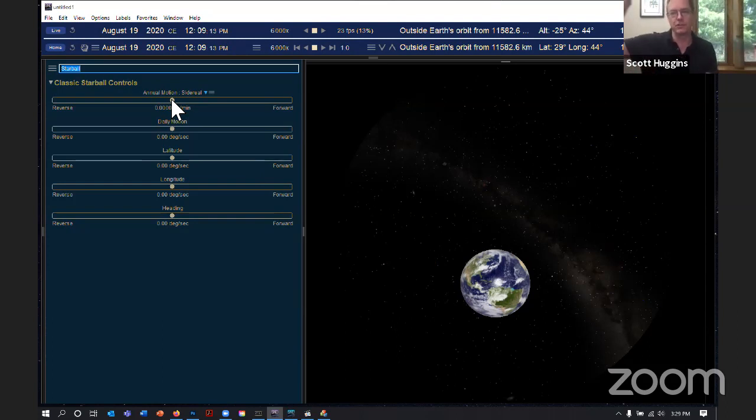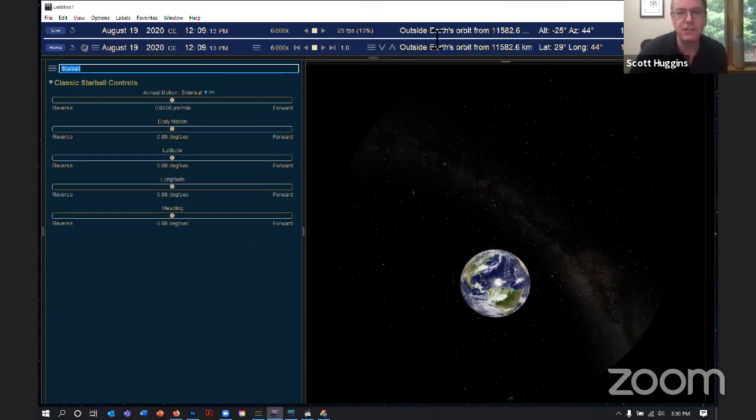Daily motion would just move us around the Earth, in longitude. Latitude would move our sky either toward the North Pole or toward the South Pole. These all do exactly what they sound like they do. Longitude, again, runs us around the Earth in longitude. Heading would spin the entire cardinal point system around us, like turning our head left and right.